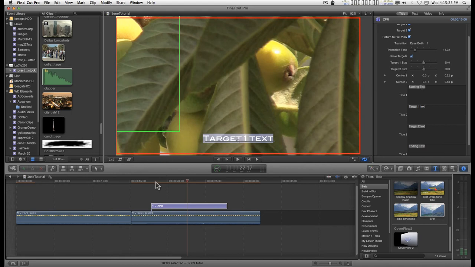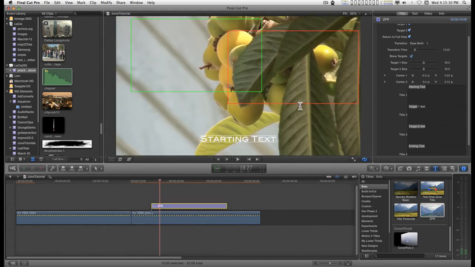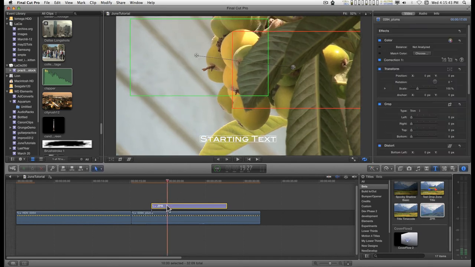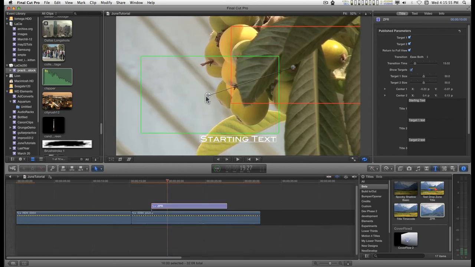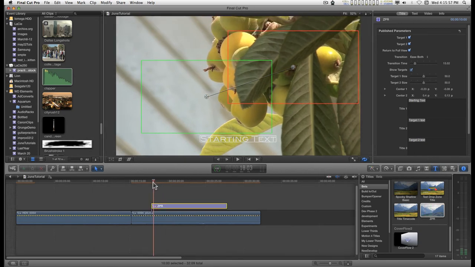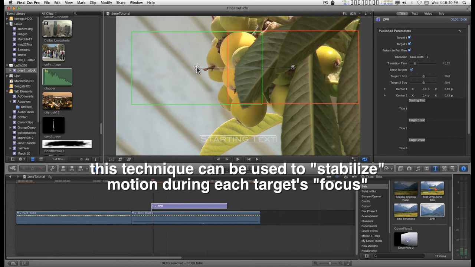So now let's get to the core of how to use this. With this selected, you get this on-screen control. You have the two target rectangles that you can position, and I recommend starting near the beginning of the clip so you can see. But again, I've got this set up so that you can keyframe this. So if you want this focus to transition while it's on the screen, you can keyframe positions. I'll let you play with that. I'm not going to go into showing you that.